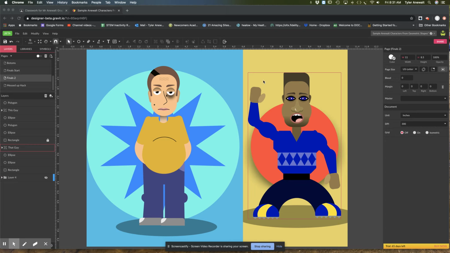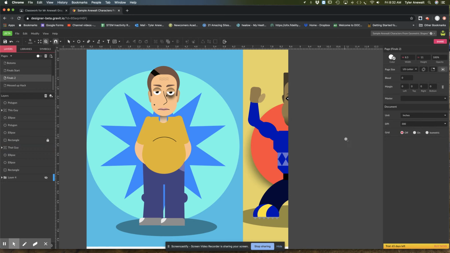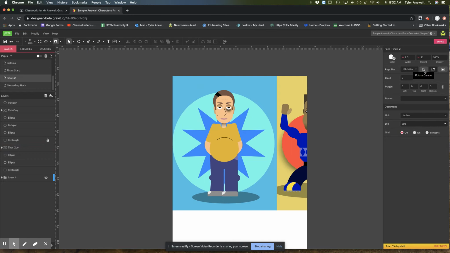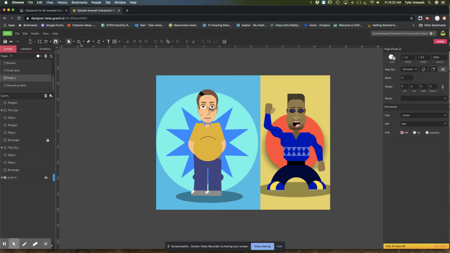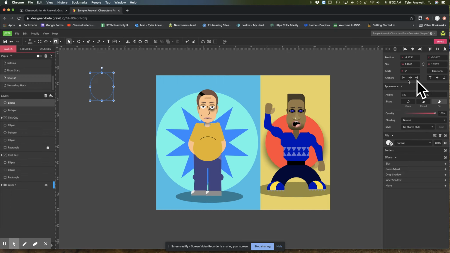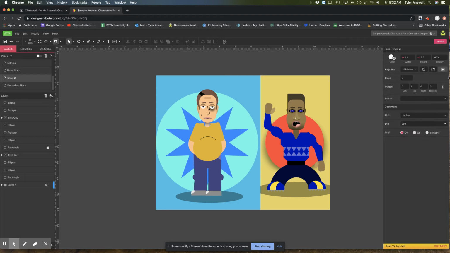Before I get into all that, I just want to show you over here, when you first open your GRAVIT file, there are options for changing the orientation of your canvas. So if you started off vertical, you can change it to horizontal, and vice versa. It's just right over here. If you were adding shapes or something like that, those options disappear and pull up different options for the shape. But if you just click in the gray area, then you have these page size options come up and you can rotate the canvas.